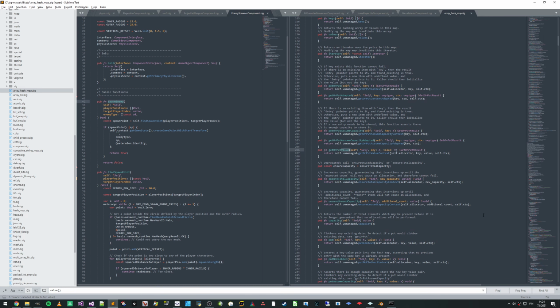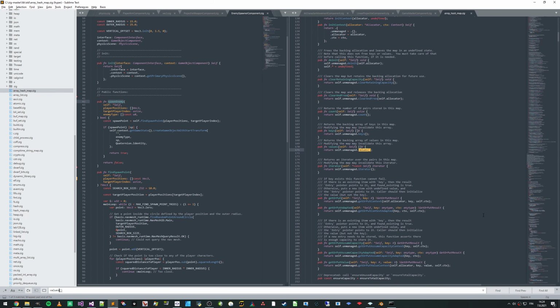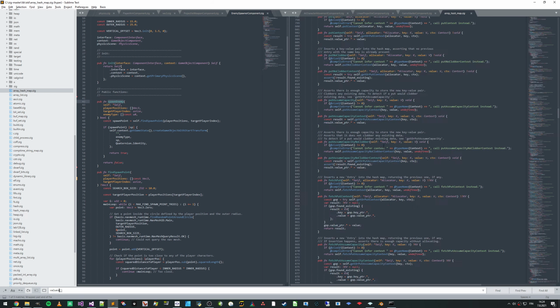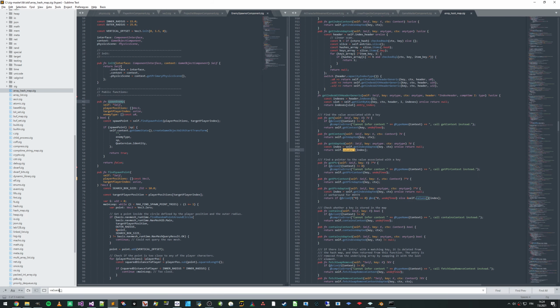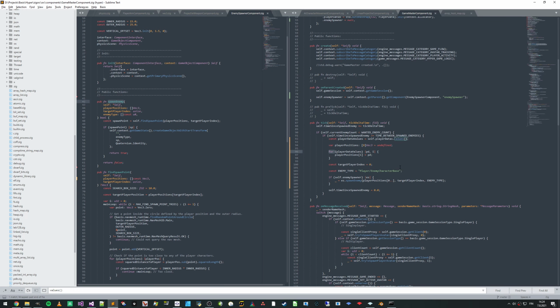I think there was like values. There's the backing array of the values in this map. And what did we have?